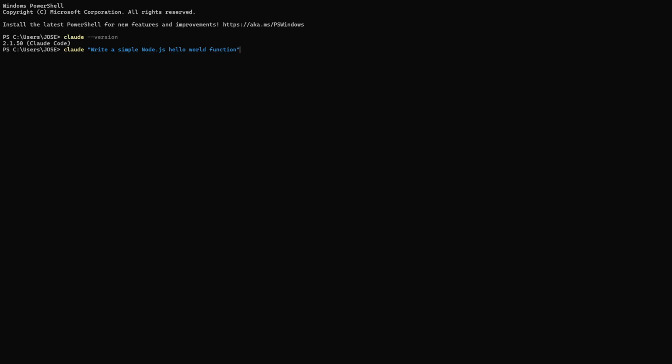Now it is time to set your API key for Claude Code. In the terminal, type setx CLAUDE_API_KEY your_api_key_here, replacing it with your actual API key. After executing this command, close the terminal window and reopen it to ensure the environment variable is set. To verify that your API key is correctly set, type echo %CLAUDE_API_KEY% in the terminal and press Enter. This command should display your API key, confirming that the setup is complete.